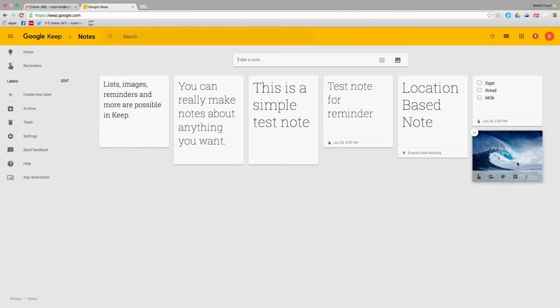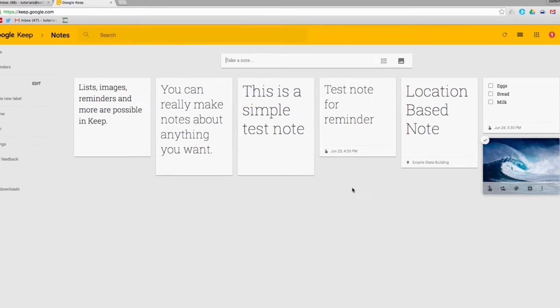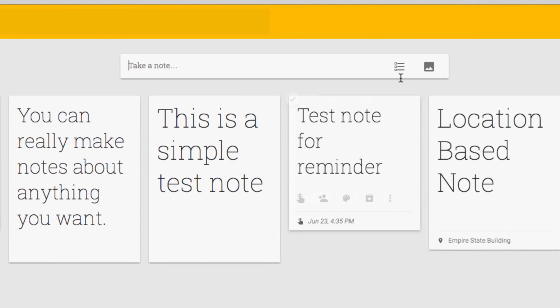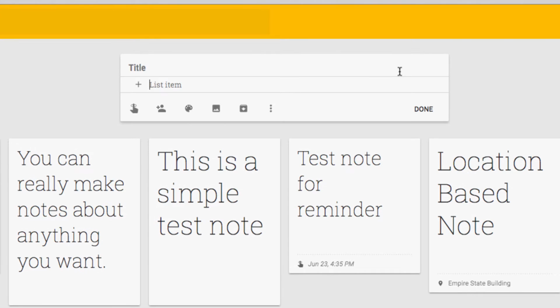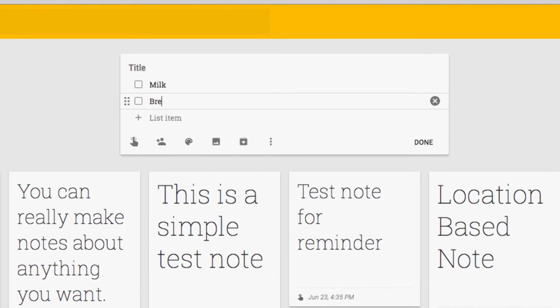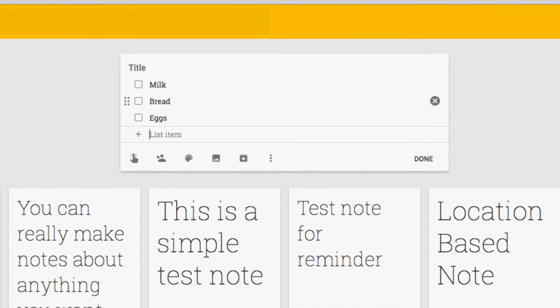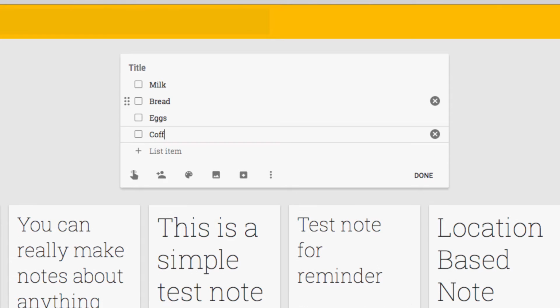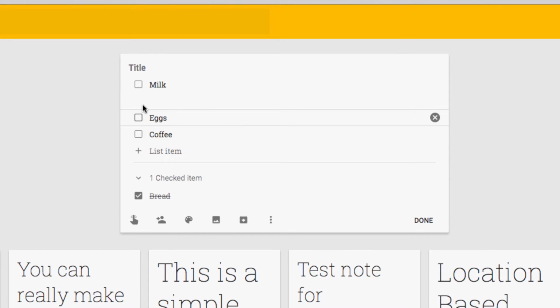So say I want to make a grocery list, or any other type of checklist. I can just click this button here to start a new checklist. Then I can type a to-do list or a checklist, entering each item into a line here. As you complete the items, you can check them off here, but the items stay in place. This is my favorite type of list, and I love the feature.